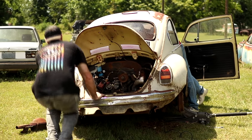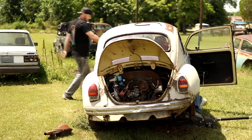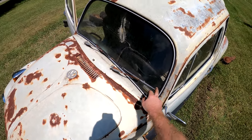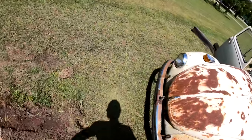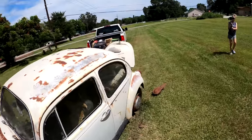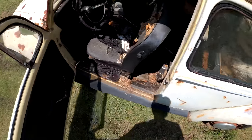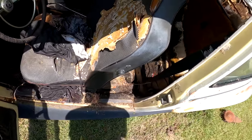While he's looking at that, I was gonna see if there was a sticker. Here in Texas, we have registration stickers on the windshields that show when it was last on the road, but this one doesn't have one, nor does it have a plate, I don't guess. But you can tell on the inside of this car, it's been setting up a while.